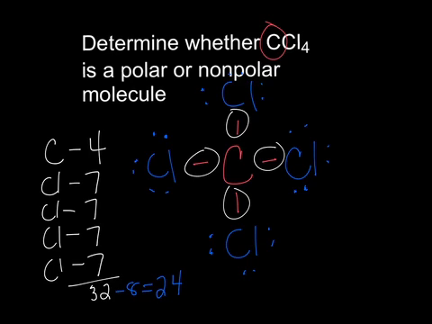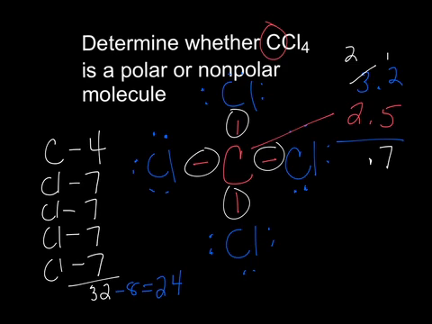Well, if you're thinking, oh, in order to do that, you need to look at the electronegativity, you are exactly right. I just so happen to have my table of electronegativity, and I can see that carbon's electronegativity, again, is 2.5. And I can see chlorine's electronegativity is 3.2. So to subtract these, I'm going to have to do a little bit of borrowing. 12 minus 0.7. 0.7, of course, is greater than 0.5.